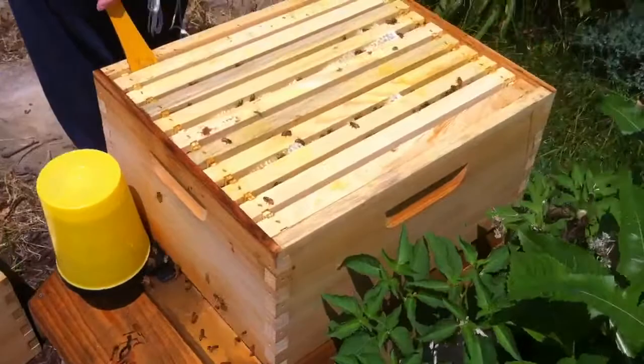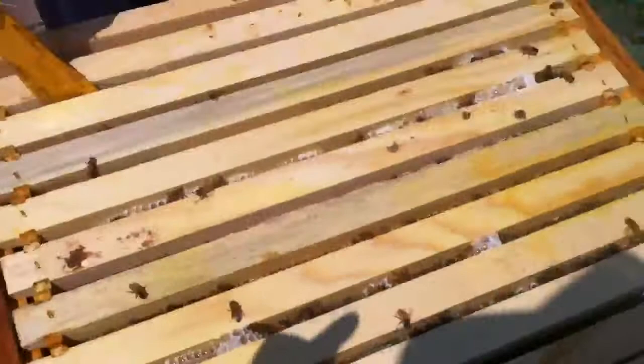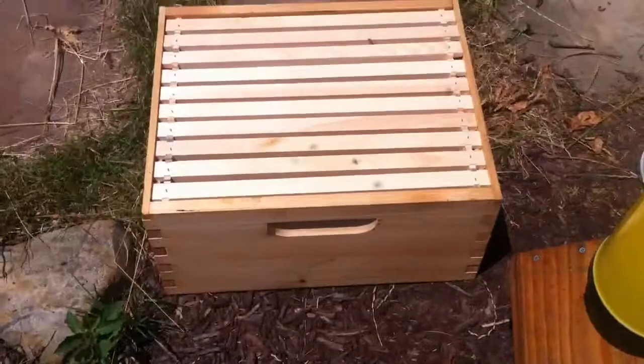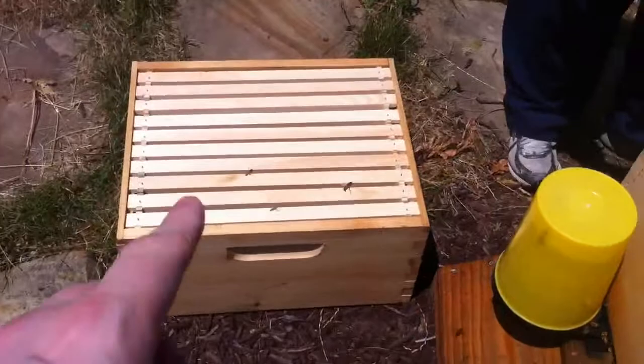And as you can see right here, I'll try to get out of the shadow. They built up a lot of comb in those couple of days. It looks like it's actually separated here. We may actually need to get them out. So basically today, if you can see this other frame right here, we are going to take two frames from here and put them into here in order to encourage the bees to build upwards. That's our goal for the day.